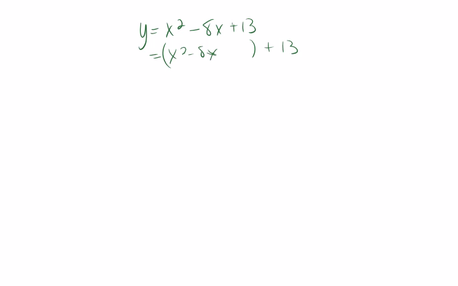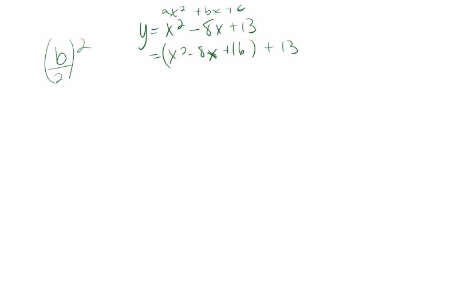So we are going to come up with a new value for c. Remember, this is ax squared plus bx plus c. We want to come up with a new value for c that makes this a perfect square trinomial. We do that by taking b, dividing it by 2, and squaring it. So what's 8 divided by 2? Yep, 4, and squared, 16.